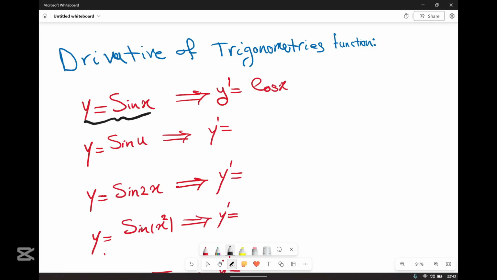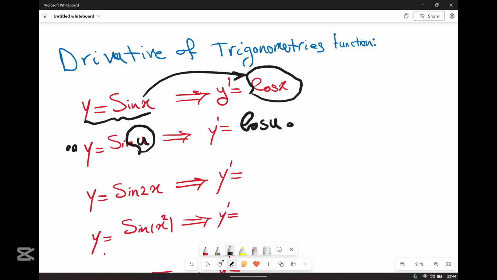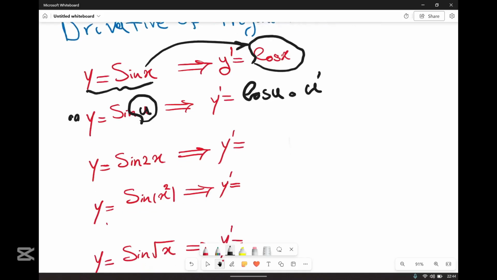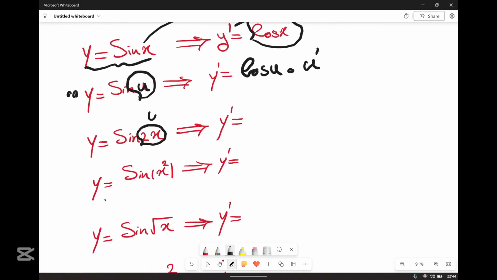The derivative of sine x is cosine x. But what happens when u is not x, but a function with an x variable? Although the derivative answer is cosine u, we must multiply by the derivative of u, exactly u prime. For example, consider this as u. The answer is cosine of u, here 2x, multiplied by the derivative of 2x, which is linear, and the answer is 2. Therefore, that is our total derivative.